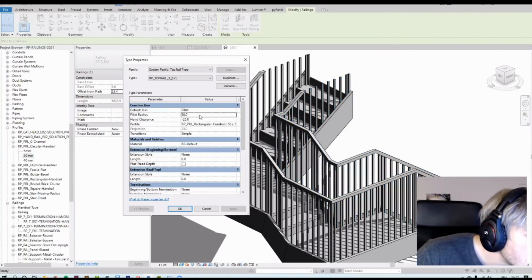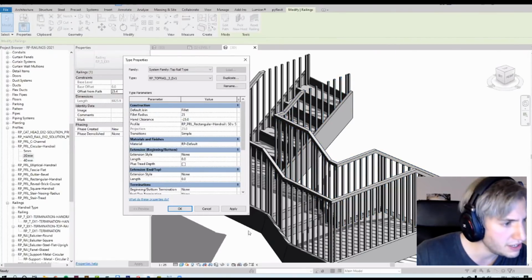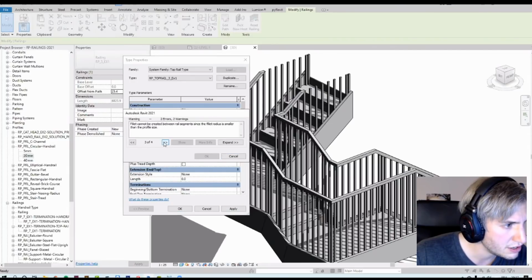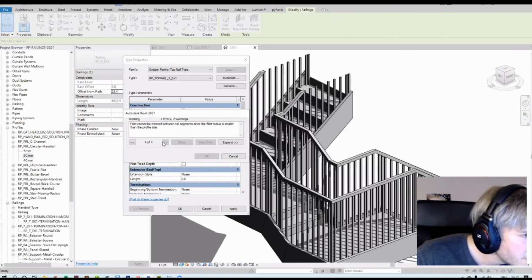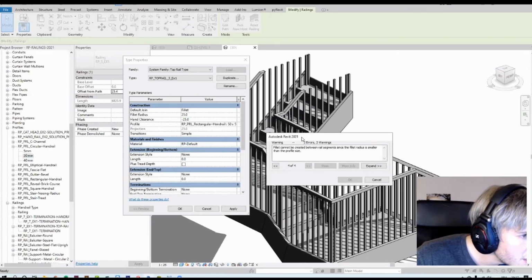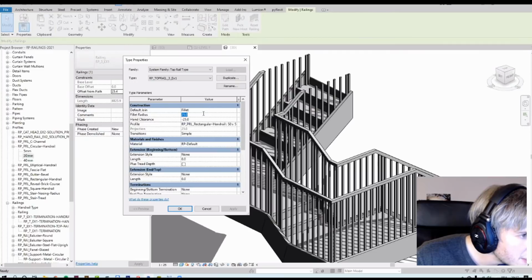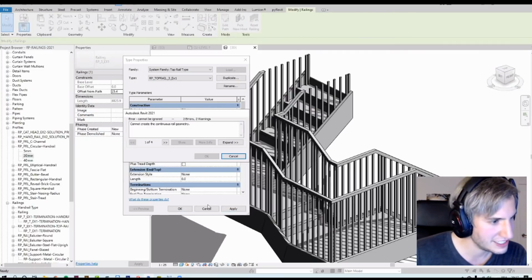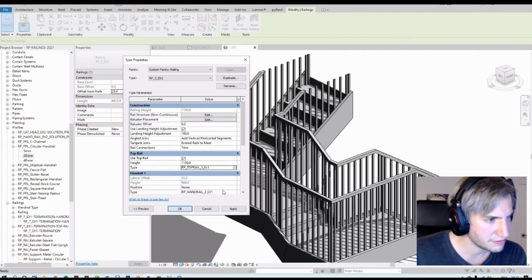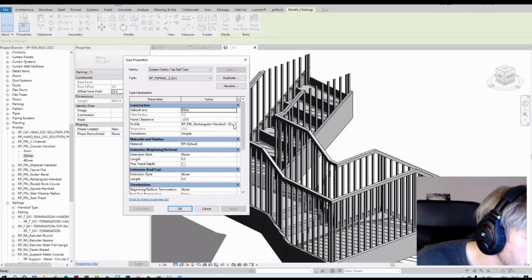What's going on here? Okay, if I put 25, the fillet radius is smaller than the profile size. I bet the one issue you run into with fillet all the time is going to be the amount. Oh, that's strange. Maybe it's because of the specific profile. If I switch it.